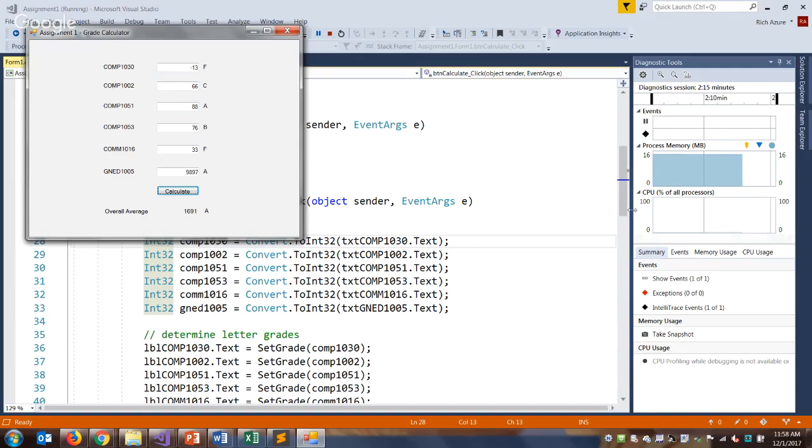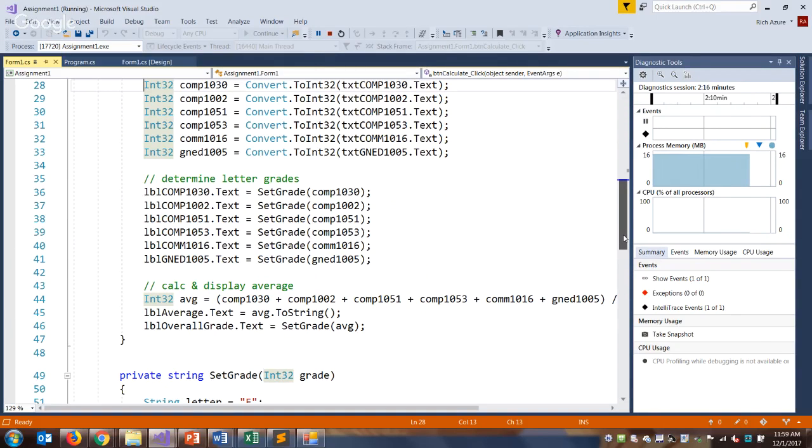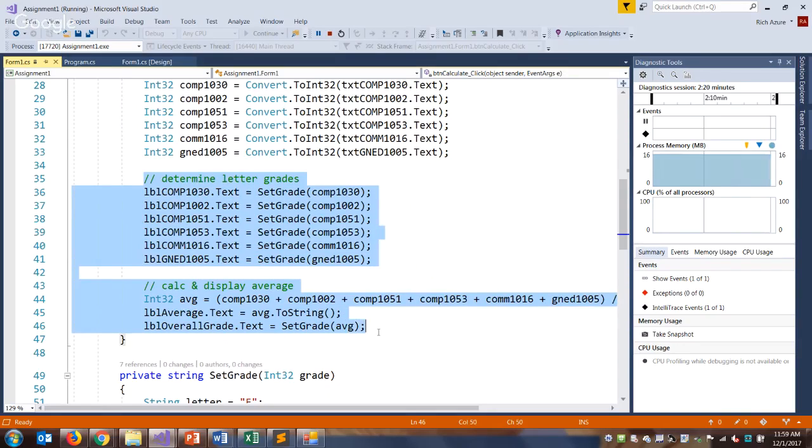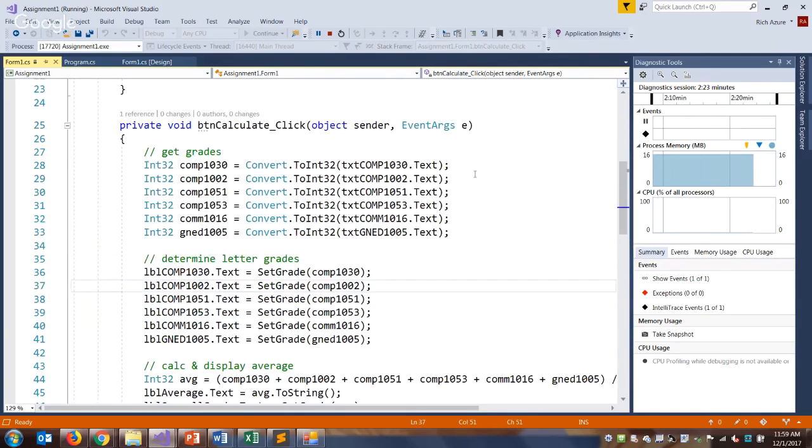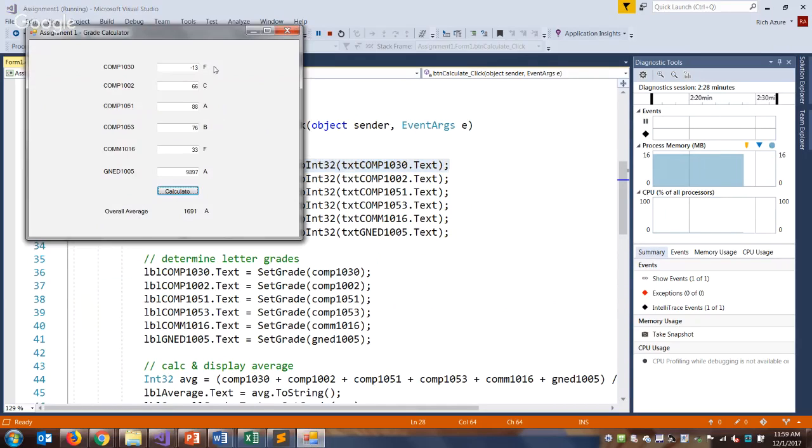So then we should only be calculating this stuff if there are no errors. So if our first course is not a valid number, instead of displaying a letter grade here, we should put in a message saying, you know, enter grade between 0 and 100. And we should do this for all 6 of these inputs. Because right now it's just too easy to crash.